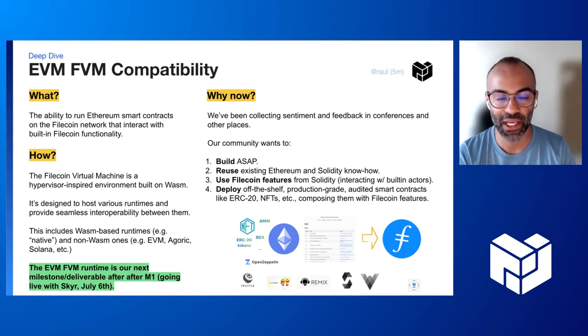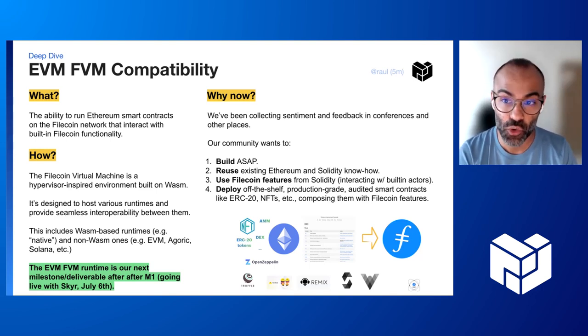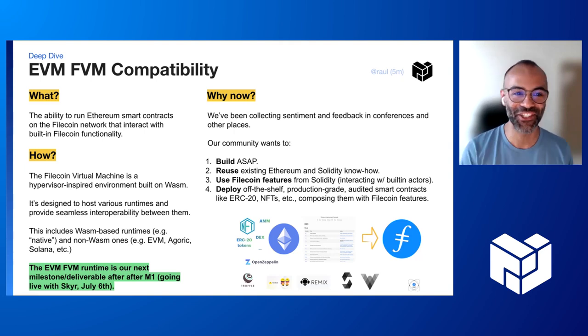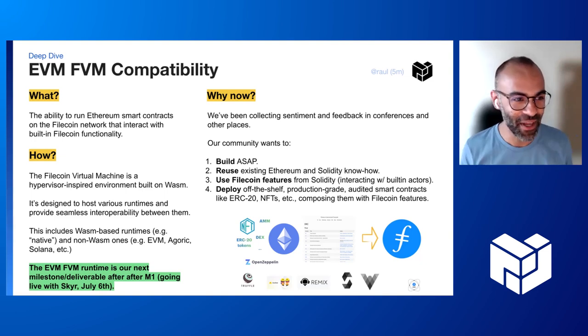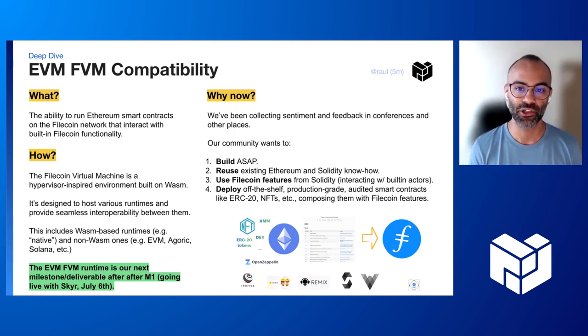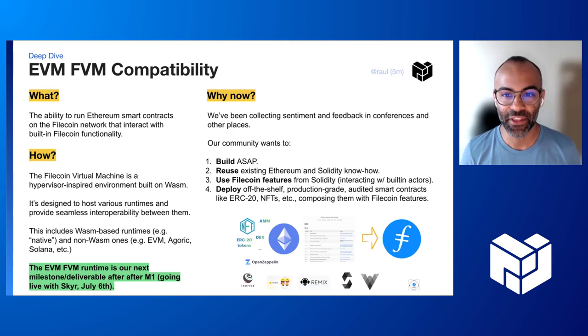But also in the last weeks, we've started working towards M2, which is the milestone that most people really care about because it brings the much desired feature, which is user programmability. And that is basically the ability to deploy custom contracts and actors to the network. Now, the first kind of workloads we'll be able to deploy to the network are EVM smart contracts. And these contracts will have the ability to interact with built-in actors.